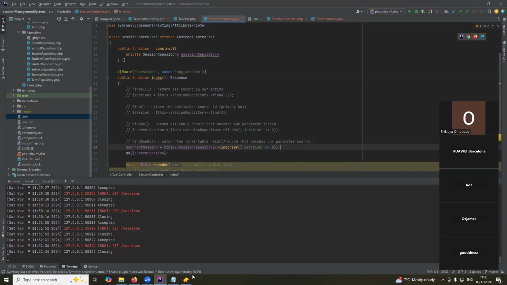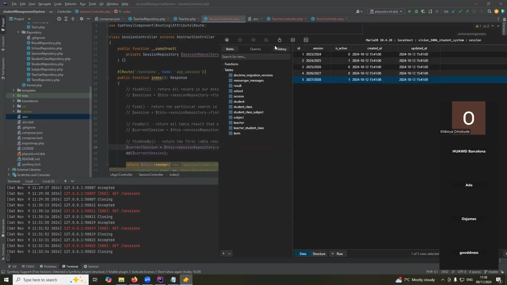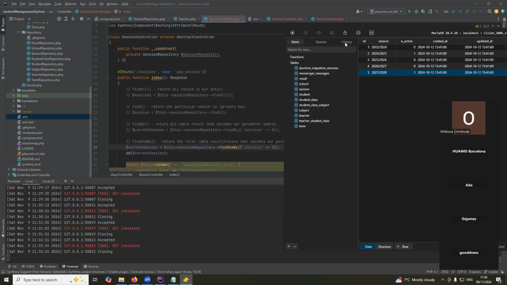Now looking at this same record, what do you feel would be our output here? So we've changed from the find by, which gives every record that matches our search parameter, active is 0, to find one by.